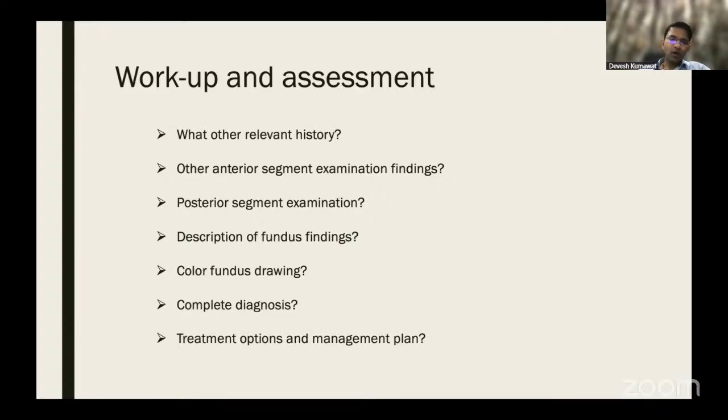So you have to take the relevant history. We have already taken part of it, and then what other relevant history you have to take, that you have to focus on. You have to focus on the anterior segment finding. It's not only a posterior segment examination. You have to assess the anterior segment also, because it may have implications in the diagnosis and prognosis of the patient. Then posterior segment examination, thorough posterior segment examination, followed by description of the fundus findings.